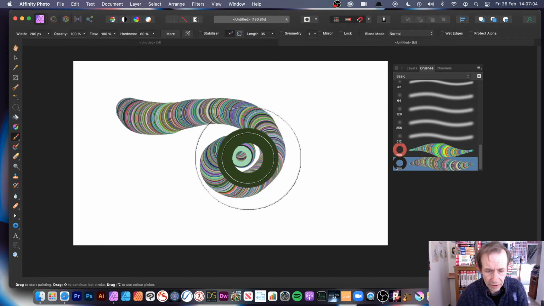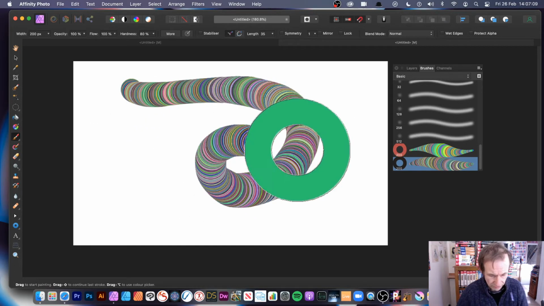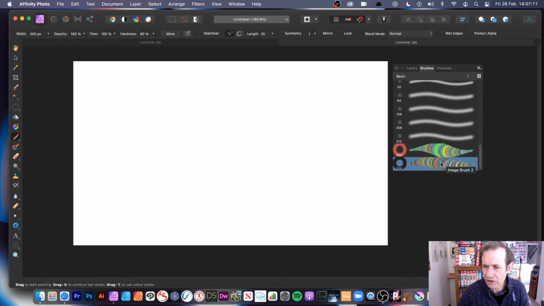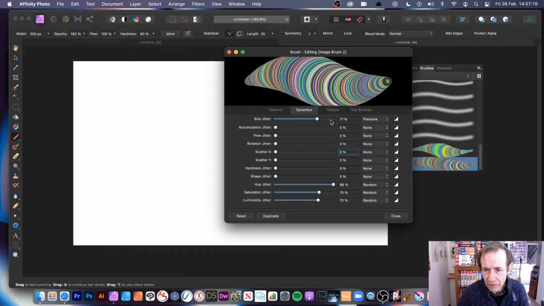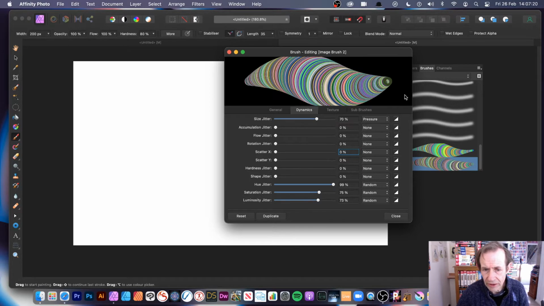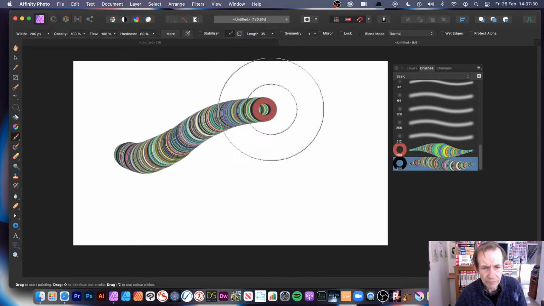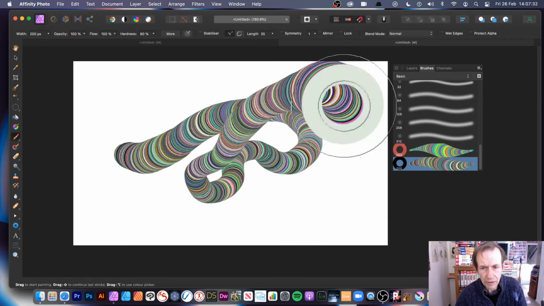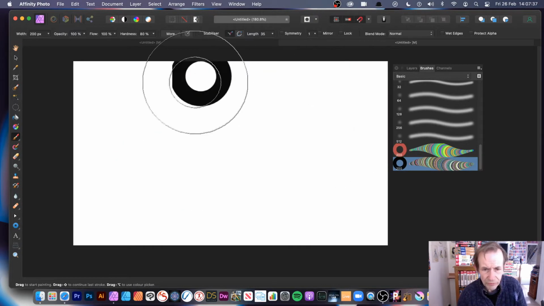And you can see, just apply it like that. Apply it very... And if you think, oh, that's not as good as I wanted, what I can do, always double click again, go back, and I can modify, maybe push up to 96%. And maybe modify some of the other settings. Push those, click close. Now, of course, the harder you press, it's obviously going to get bigger. You do it very, very subtle.